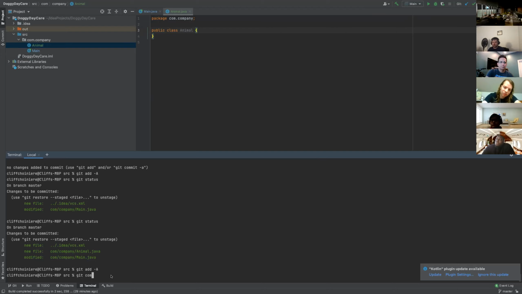Let's do another checkpoint now, commit -m. And with your comments, you want to try to be somewhat descriptive of what this commit has done. What did you do between the last commit and this commit? So the main item here is we added the animal class. I'm not going to add in that I printed hello to the console. Not really needed. That's not really important because we're going to remove that later. But the key important item of this commit was that we added the animal class, right? Yep. That's going to be my comment.